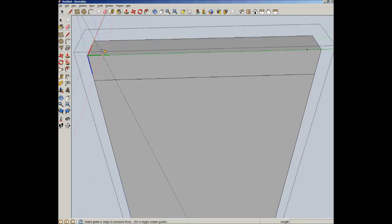Then I'm going to go back to my tape measure and figure out the width of my tail — let's just call it an inch. Back to my protractor, do the same thing as before, except this one of course angles in — again, 14 degrees. And now I'm going to create a line along each of those. At this point we've actually created all the guides we need for the entire process.